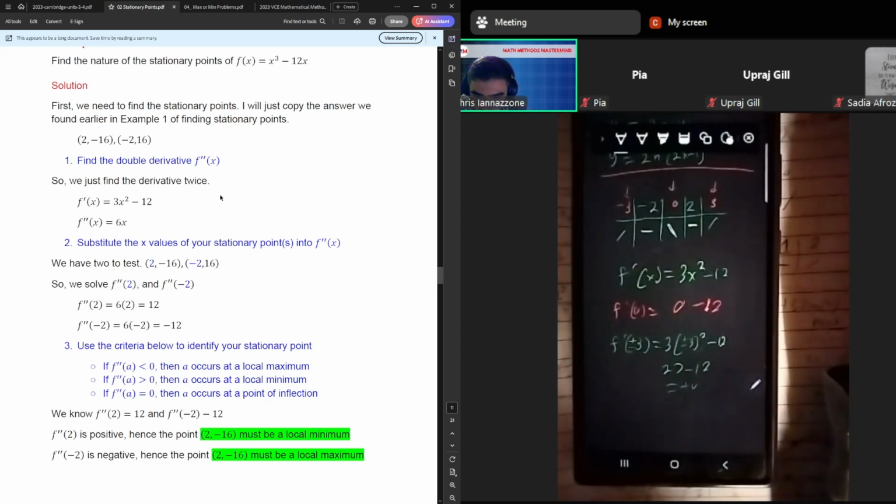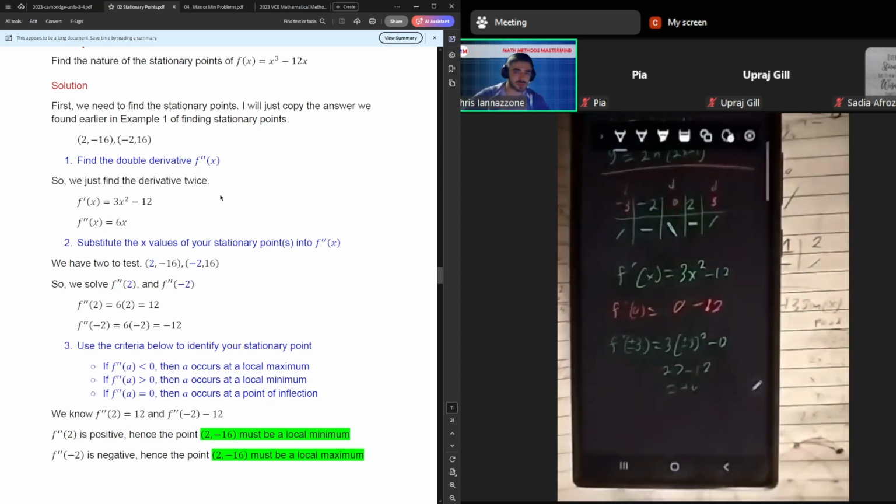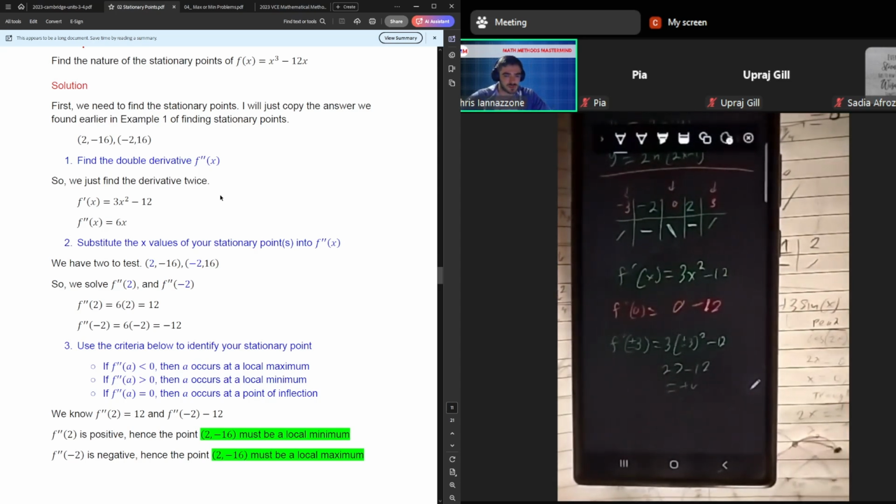Are sign graphs only a requirement if the question says so, or is that what VCAA prefers? If the question says so, yeah, definitely do it. I don't think VCAA has a preference either way. I'd have to double check and see if a double derivative solution ever shows up, but it is valid. VCAA very rarely will force you to use a particular method for something. They will force you to write your answer in a particular form, not necessarily use a specific method for it.